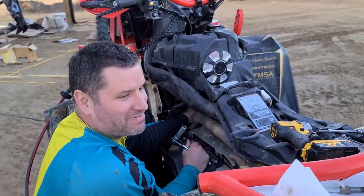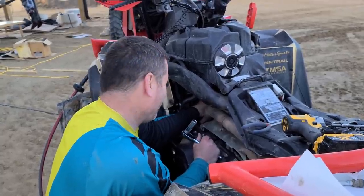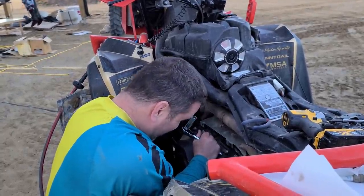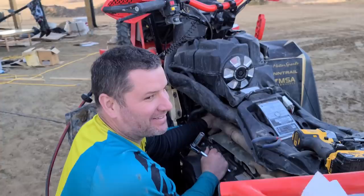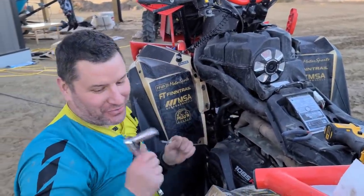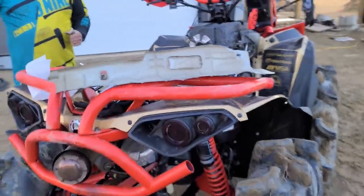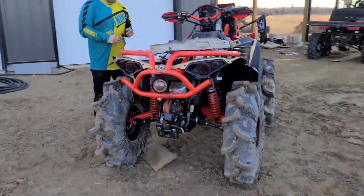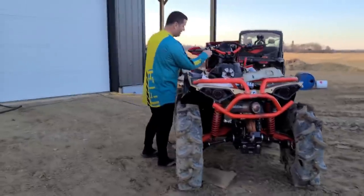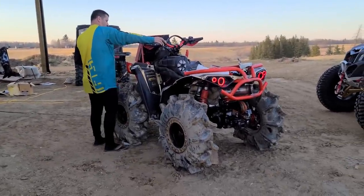It didn't look wet, but that doesn't mean anything. I'm trying to look for any good signs here. Well, if it didn't start, there's something wrong. You've probably never seen this, but I've seen it quite a few times. So now I'm going to turn it over and you're going to see some water go flying. Stand back by Jonathan there. It'll come out of the exhaust? No, it comes out of the spark plug holes, if there's lots of water in the top end.